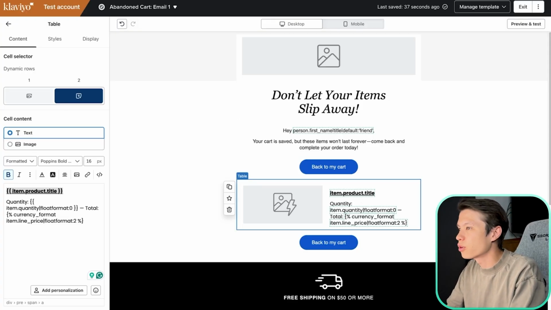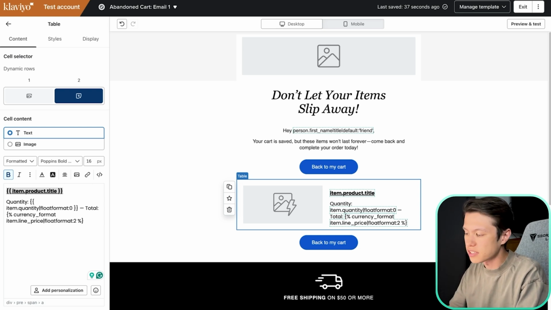You can get into some more advanced stuff, and I may just have to create a separate video on this. But for example, some brands may run things like shipping protection. You don't really want those popping up as an item inside of someone's cart, because realistically it's actually just an add-on. So you can set up some filters to get rid of that, but I'll walk that through in a different video, because that is a critical thing that could be pertinent to your brand.